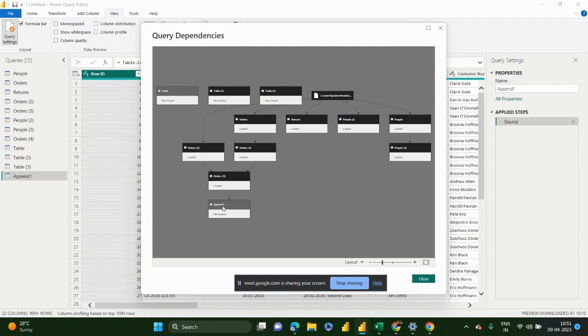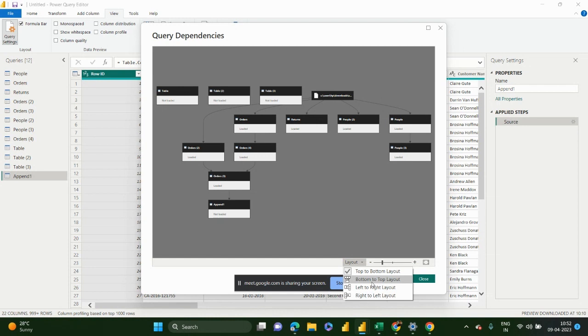Okay, so you want to remove the dependency in order append. I don't know. I mean, one way you can do it is that you can duplicate your orders table, right? So this again references back to the original data source, right? And then I'll append that to my append. So there is no reference to the original orders table.